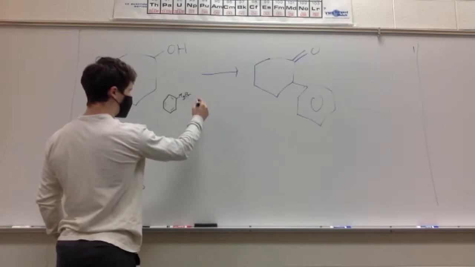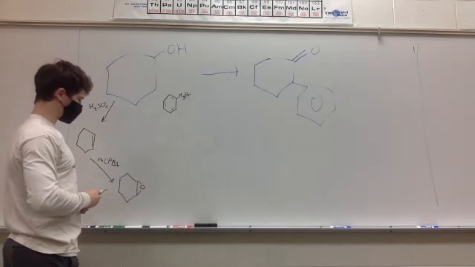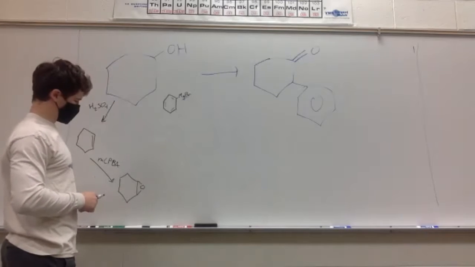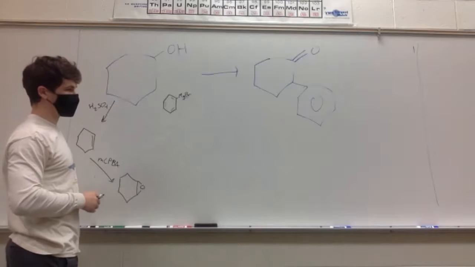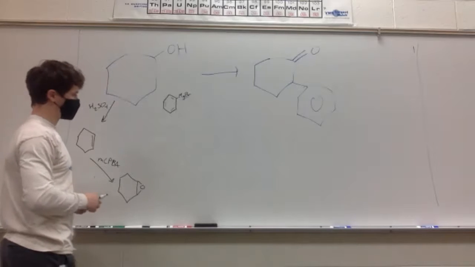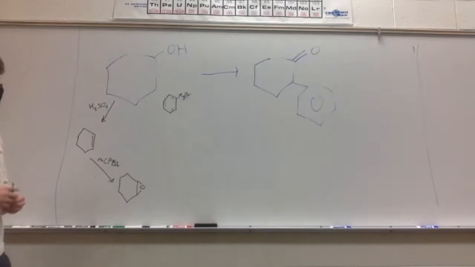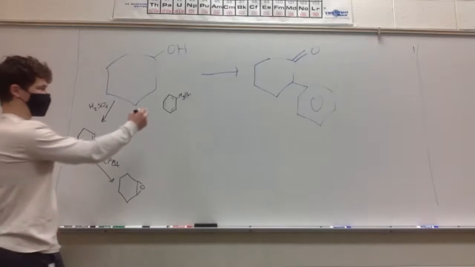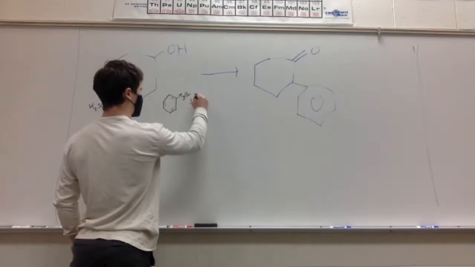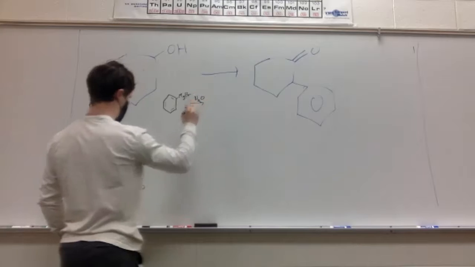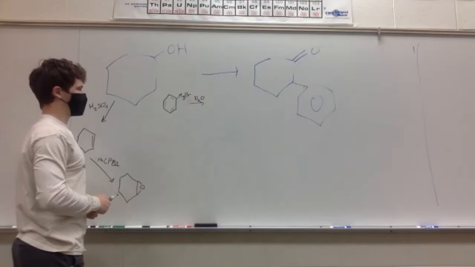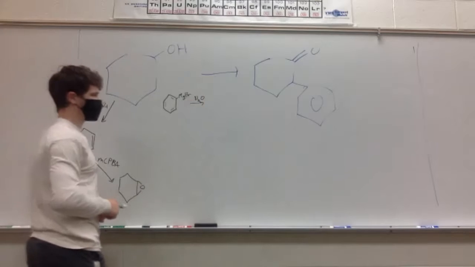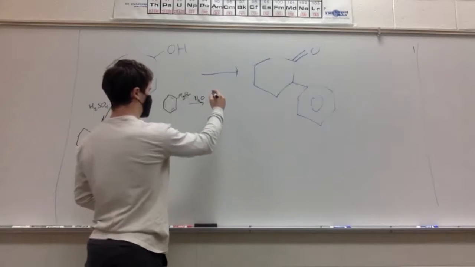Do we have to synthesize the benzene ring to use it? Like we have to make it? I mean, benzene's benzene. You could use a benzene ring. Now if you go this way, you have to synthesize the Grignard reagent from the benzene ring. So you want to add these two together? Yeah, and then the second reagent, water, H2O. That should make a cycle with an OH attached to it and that benzene attached to it.